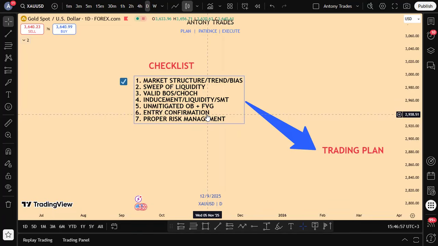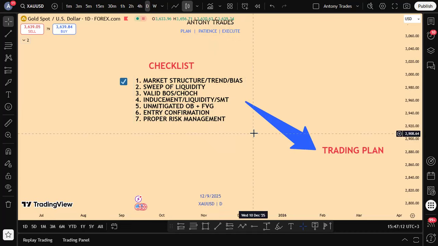I don't know whether you have realized that the hardest part in trading is following your trading plan. The hardest part in trading is following your trading plan, because I believe when you master the idea of following your trading plan, that is when your trading will become the easiest thing that you ever dreamt of.